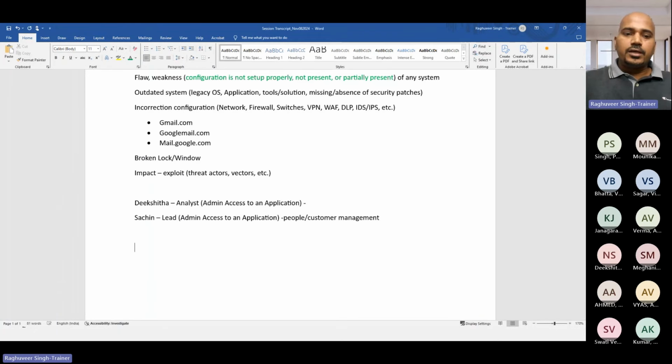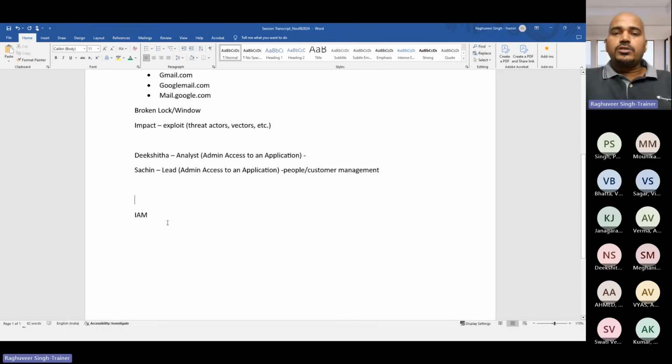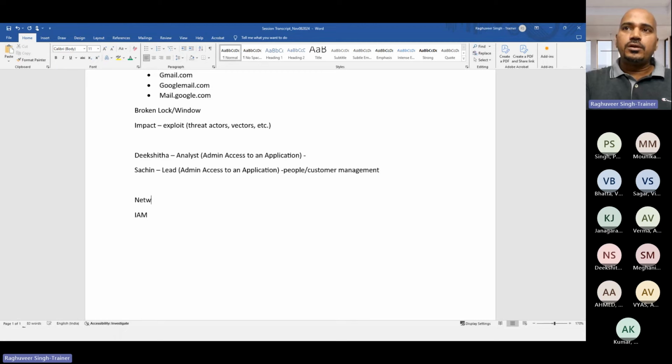The vulnerability is around identity and access management. So we have identity and access management. What you need to understand, guys, from today onwards, is something new for you. It's something that you probably were not focusing on. So vulnerability is not always about network, operating system, and application. This is what people think that vulnerability is about. There is a misconfiguration in the network. The operating system is not patched properly. There are some applications on the machine which are outdated, which do not have up-to-date patches. They just consider that it is vulnerability. Every day they run a scan, this information comes, they dump it into a report, send it to the appropriate team and say, please fix these vulnerabilities.